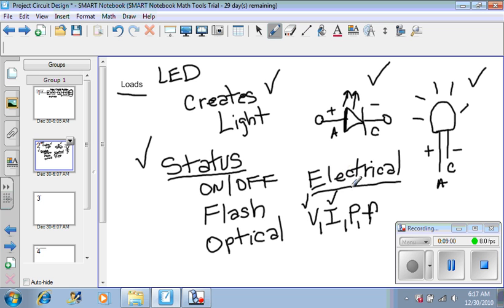Last but not least, we need to know its electrical characteristics. What type of voltage is needed, which basically means how much energy is needed to activate it, and what current is necessary during that activation. What current flows through the component when you apply the correct voltage across its wires?